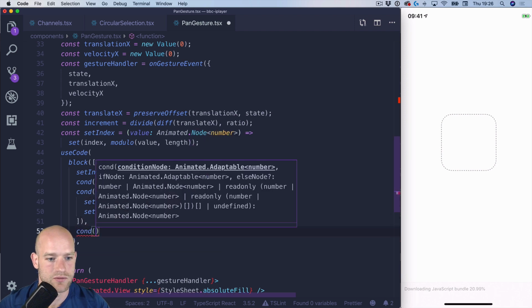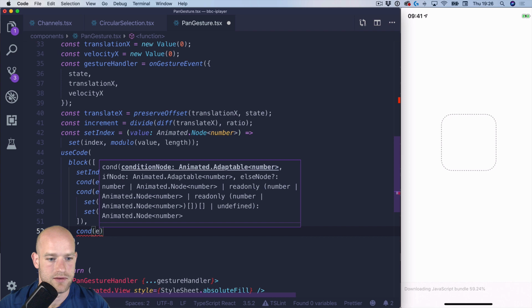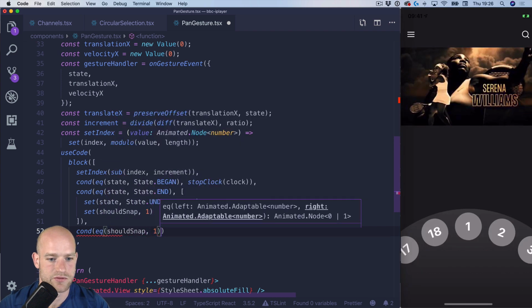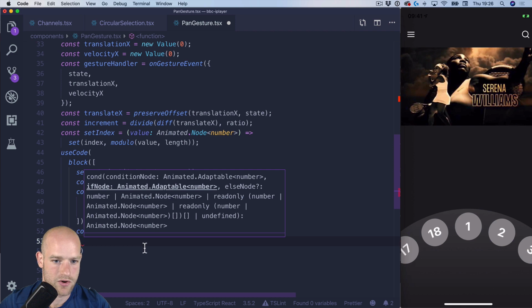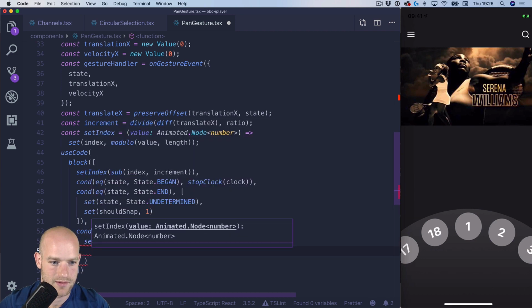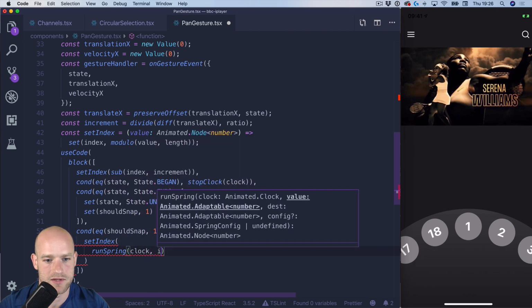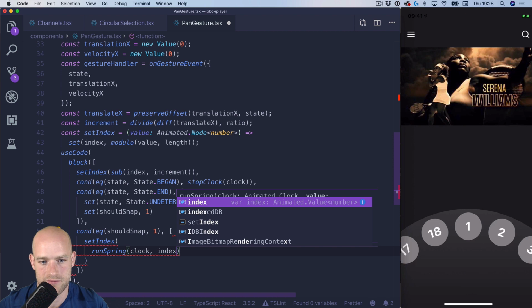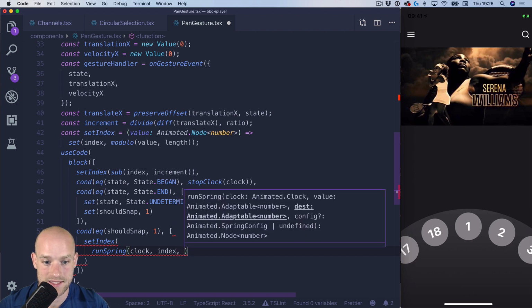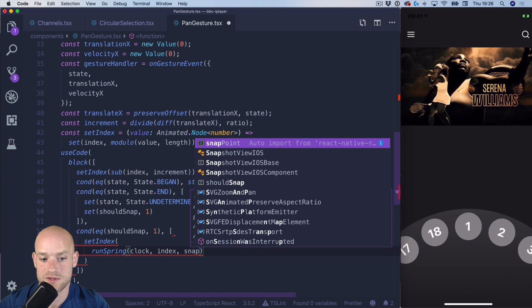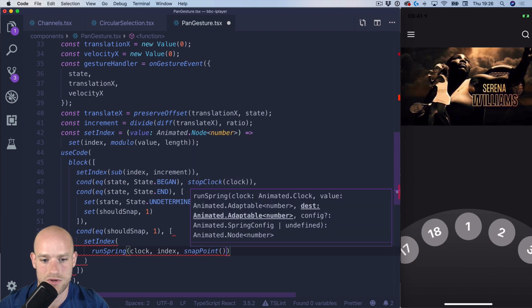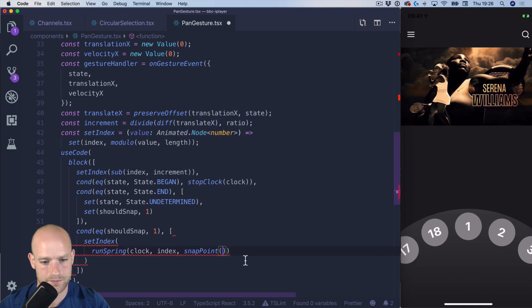And now if we need to snap, so if should snap equals 1, we can run a set index, which contains a run spring from Reanimated. Clock is the first parameter. Second parameter is value, so it's index. Then the destination. The destination, we're going to use the snap point function to decide where we need to have a destination. And then the last parameter is a spring config. Here we have a default value provided. Let's see if we need to update it.